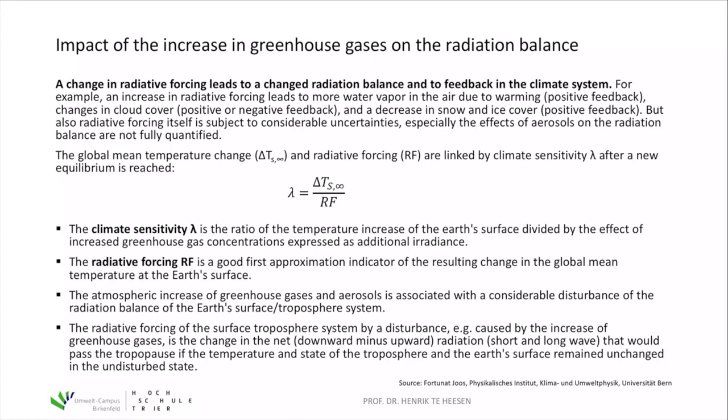So again, this helps us to understand what is happening in the lower and, of course, in the upper layers of the atmosphere, like in the troposphere and, of course, in the stratosphere up to the higher levels. We need to understand the effects that we have an increase of temperature in the higher levels of the troposphere and a decrease of temperature in the lower levels of the stratosphere, to understand that the Earth's surface temperature is increasing.